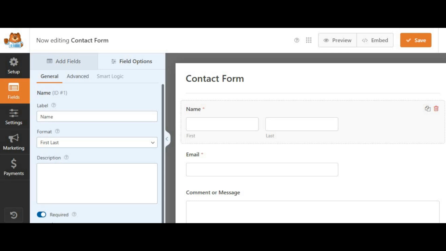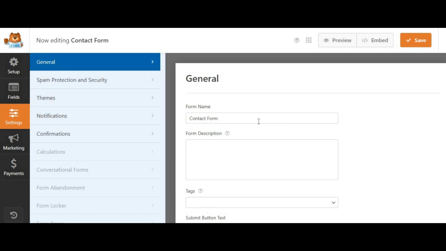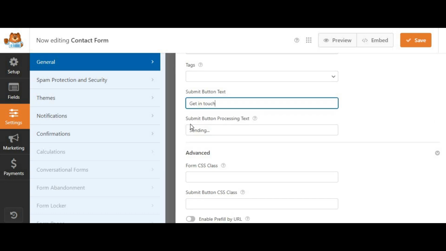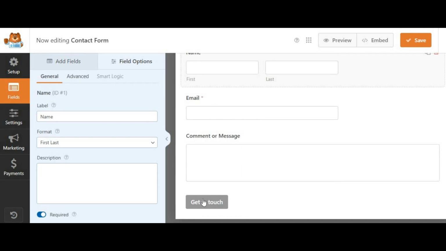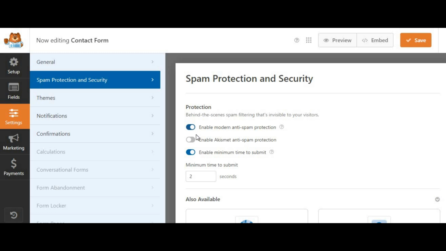Also, here you can make all the changes you want, including what the label says, by clicking on here and then coming over here and changing it. We can also change some of the settings for the Submit button by clicking on that. For example, you can change the Submit button by clicking on it, and it'll come to this area where we can change the button text. Once you are done, go back to the field and you'll see the changes. We always want to make sure we enable anti-spam protection for our contact forms to reduce spam coming to your site, so click Save.